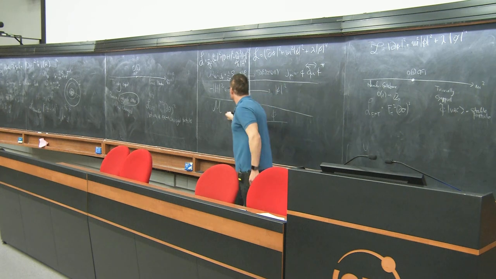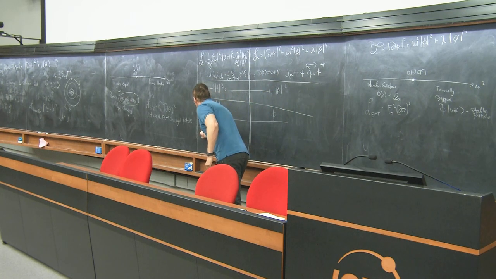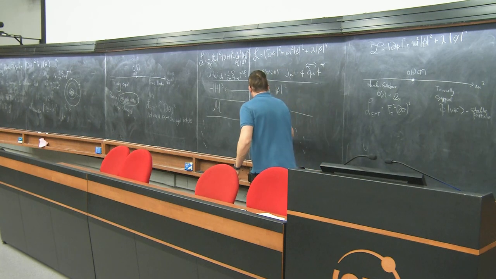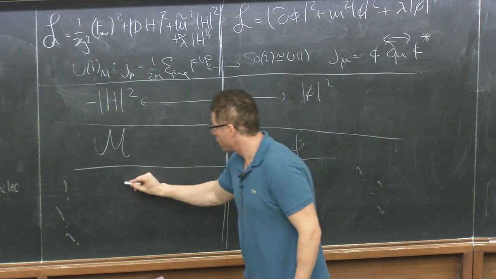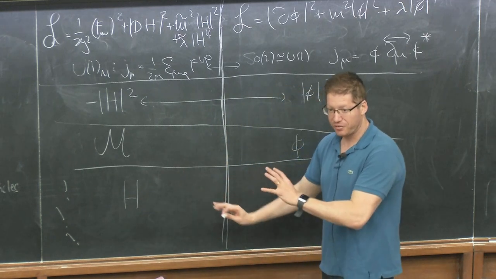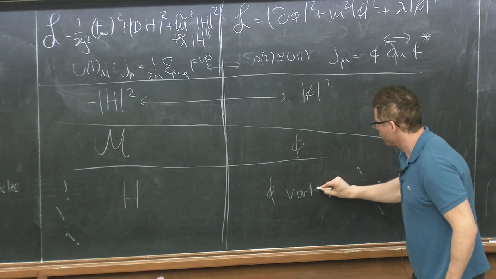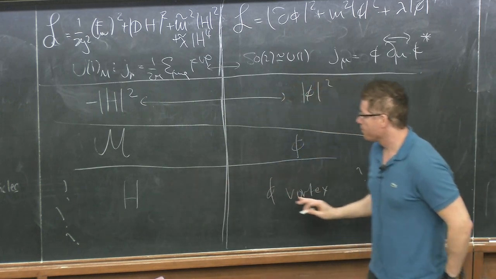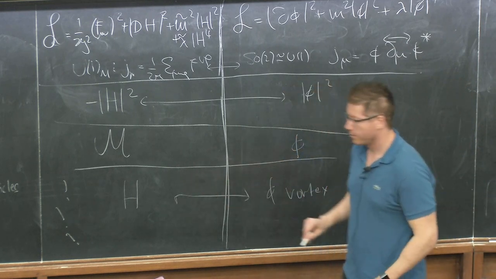So this is the last element in the dictionary, but this is a questionable element. It's not really rigorous. It's just a qualitative thing. This is the bad vortex. You can also say that vortices map to electric charges. Electric charges are h. It's not gauge invariant, so it's really kind of, I'm shaking just from writing it. But here we have the vortex. So both objects don't exist. They have infinite energy, and they're not gauge invariant on this side of the duality. But they kind of are similar. So I can still mention it. Okay?